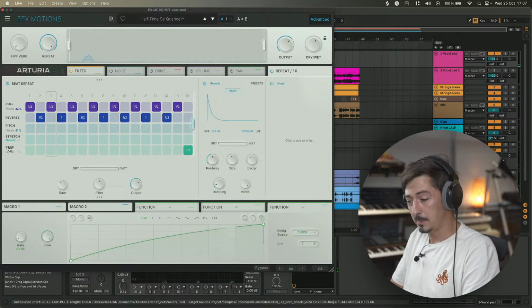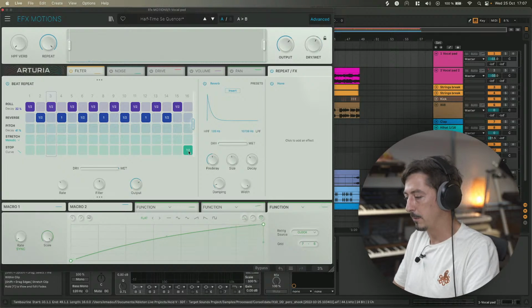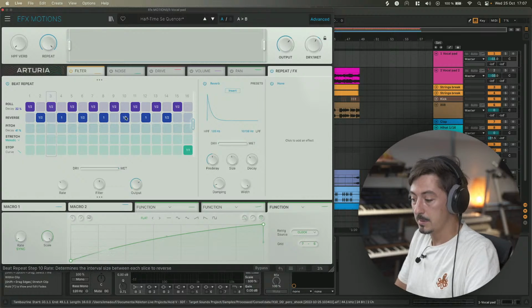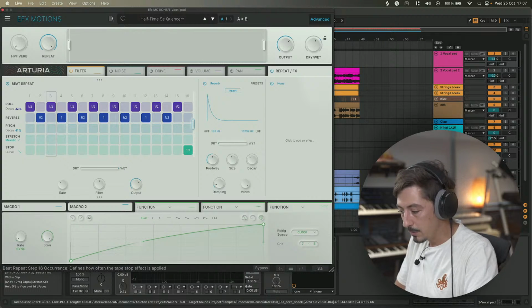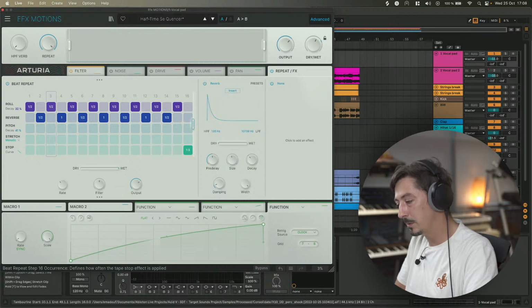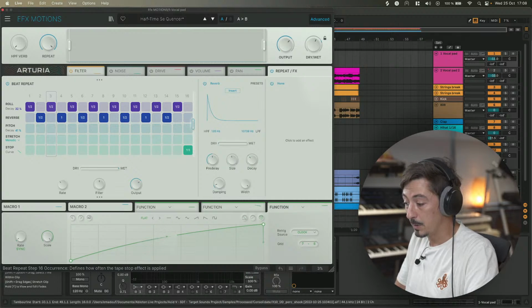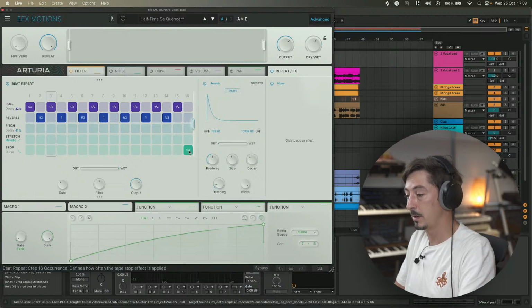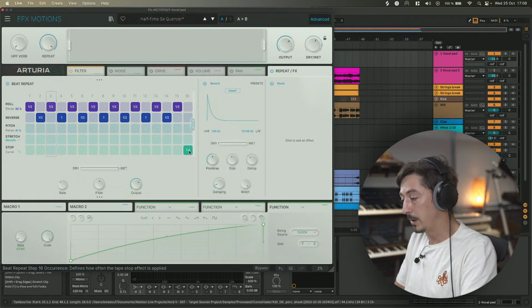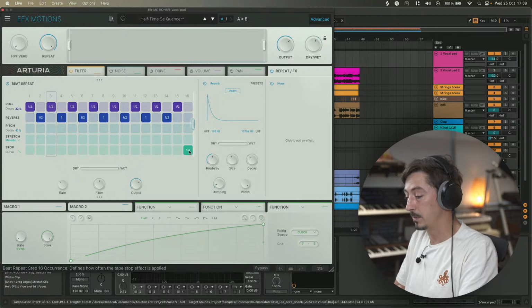Also, there is a tape stop here. I think it's really great, but we don't want to hear it every 16 steps. As you probably noticed, every step has a value, and for the tape stop, it's one every two, one every third. So basically, you can choose when the tape stop will kick in. If it's one every 4 times, it means the sequencer will turn 4 times, and at the 4th time, the tape stop will be heard, but the previous times it won't be heard.